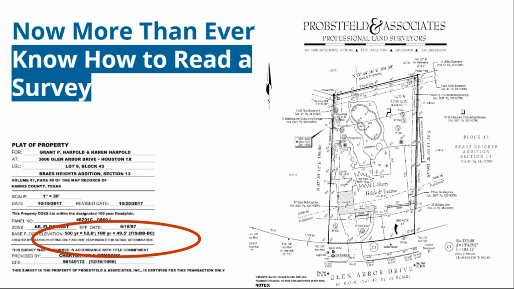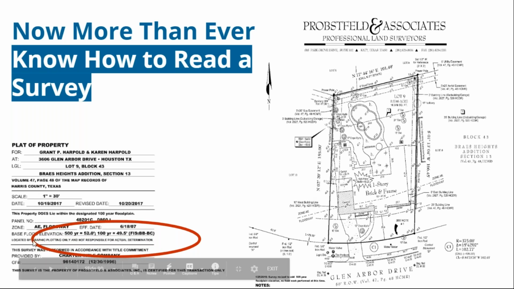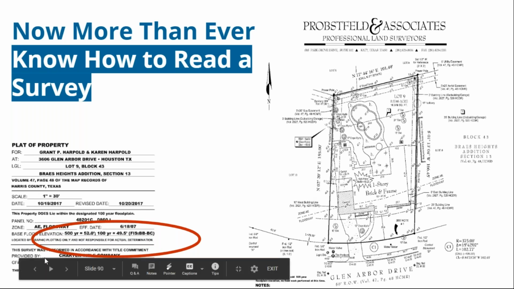It doesn't cost anything. On every survey, have them marked today, because no matter where that structure is today, this was Grant Harpold, HAR's legal advisor. He tore this down and had to build a new house, and instead of building at 49.5 plus 1, he had to build at 52 plus 2. You have to know this number, guys and girls. You have to know this number. In the future, you're going to need to know this number. On every survey, mark the 500-year base flood elevation.